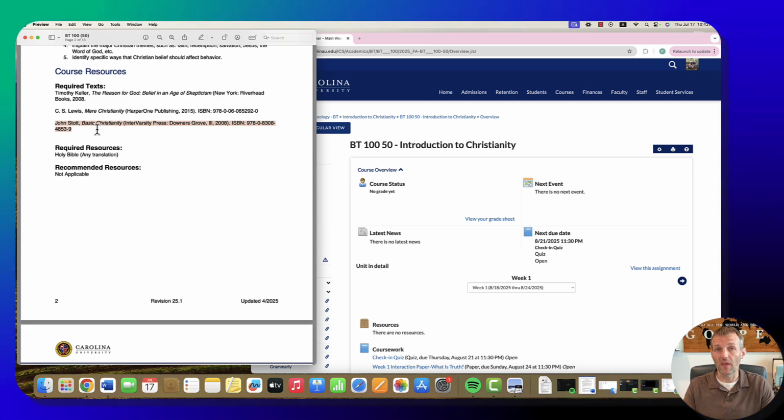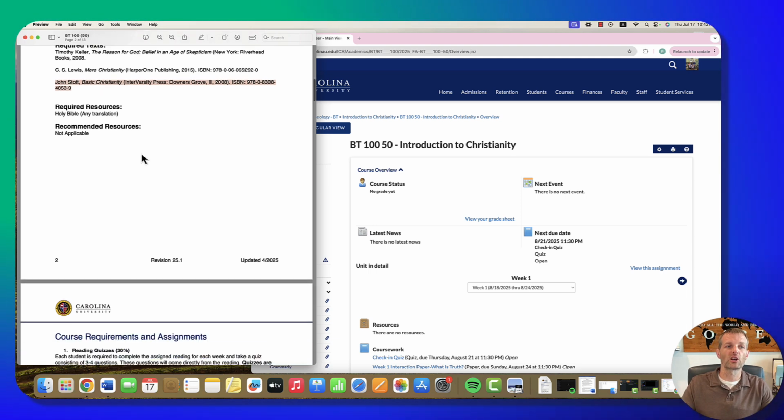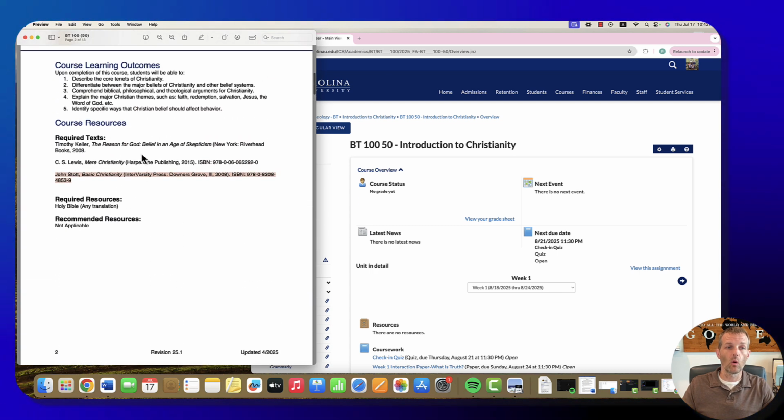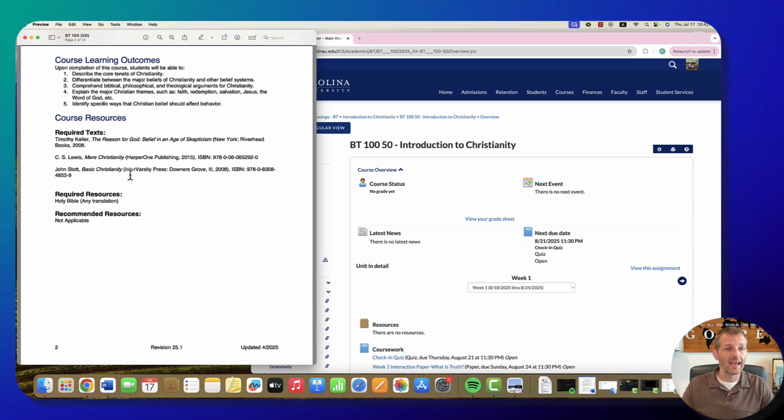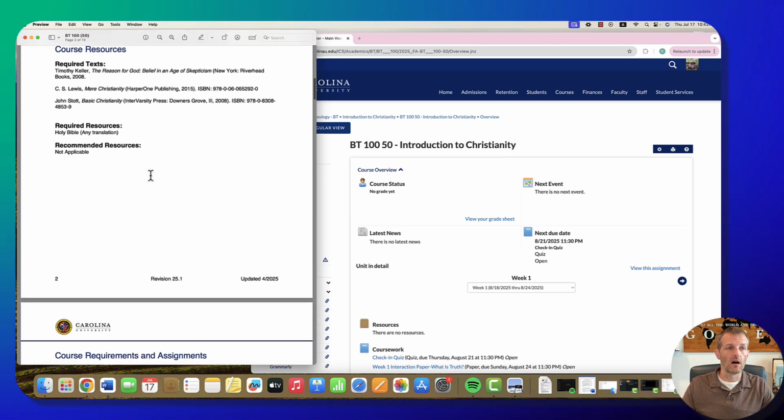They help you to think differently. And so in the end, these books work really, really well for this sort of freshman level course. You can order these through our school bookstore. You can also go, if you have an Amazon account or know somebody who has an Amazon account, you can usually get these pretty quickly and for pretty cheap. And so that's the books.